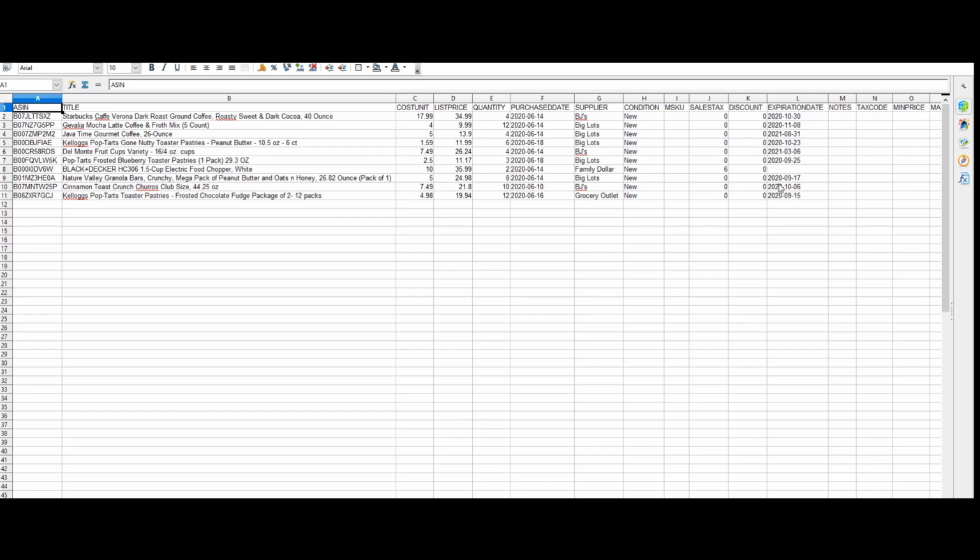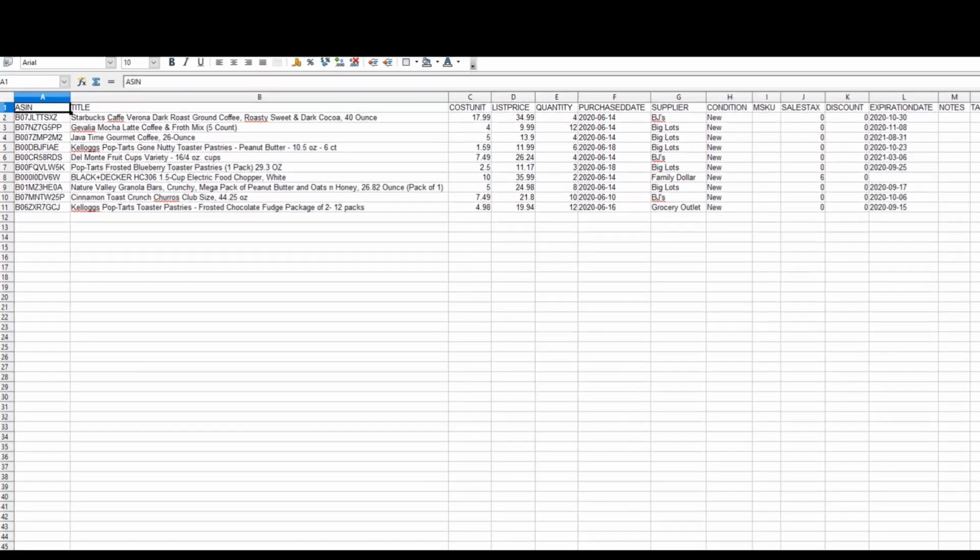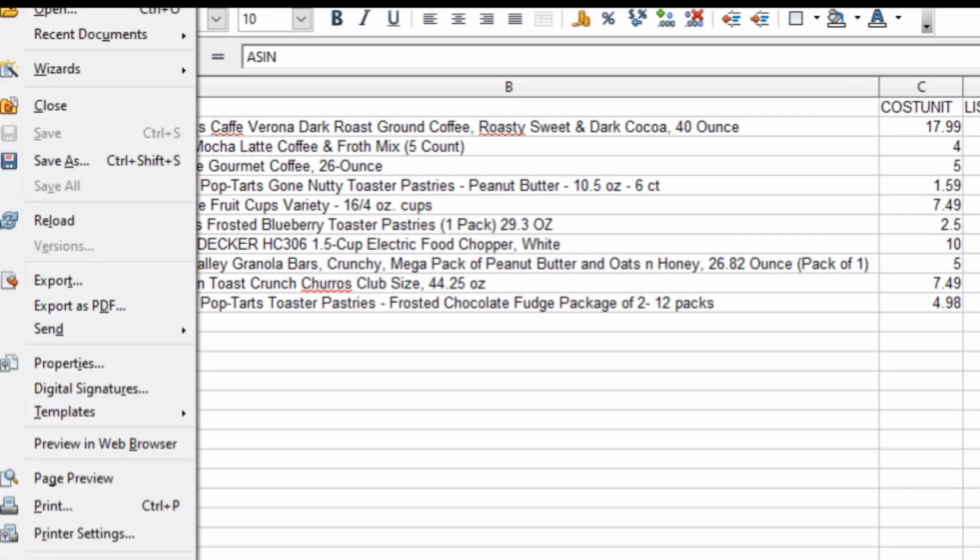This is where you start acting like it, because if you have an assistant and they can streamline things and don't take as much time, then it's not going to cost your business as much revenue, which means your bottom line gets better. So there's no way around it, guys. If you want to get better, one of the main things you're going to have to focus on is streamlining your processes. So what we're going to do from here is go ahead and save the file.